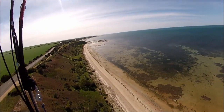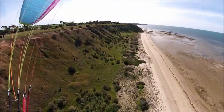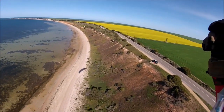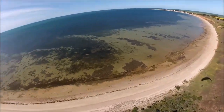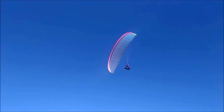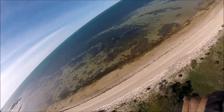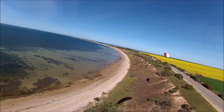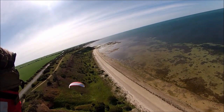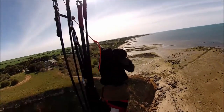Got to get these gloves on because it's freaking cold. It looks like we've got some excited spectators watching, so it's compulsory to show off and entertain them a bit. The other Alex is up on a mini wing and Belouche, both buzzing around in front of the spectators. Damn, that little wing's fast. Getting some real height here at the moment. Alright, let's go exploring this beautiful piece of coastline — time for some adventure.